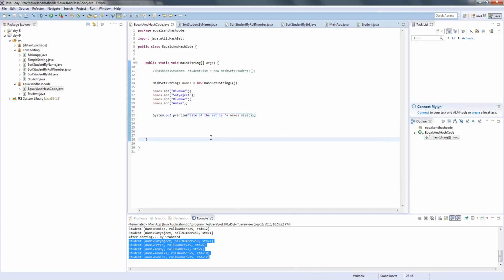What do you think the size should be? If you remember the set that I covered in the last session, what should the size be? Let me tell you about this size method. It returns the number of elements which are there in that list or set. So what should be the size of it? I want an answer because I covered this last time.